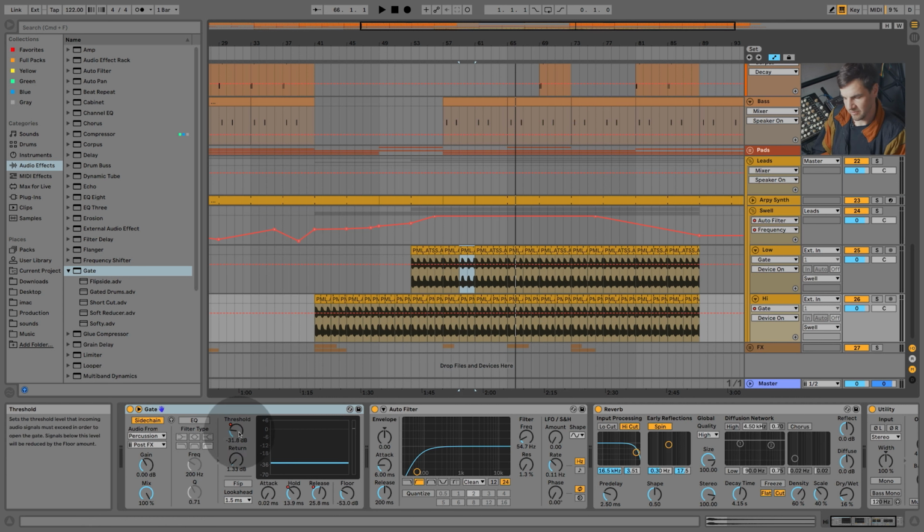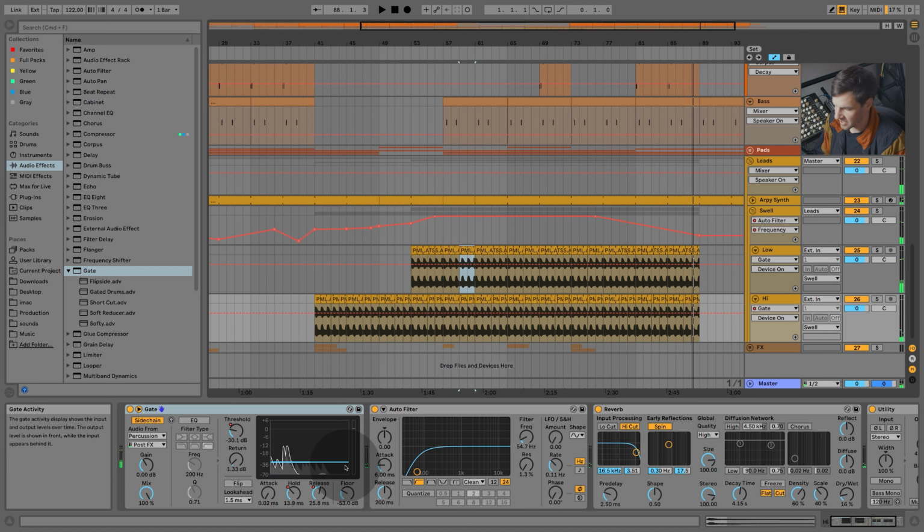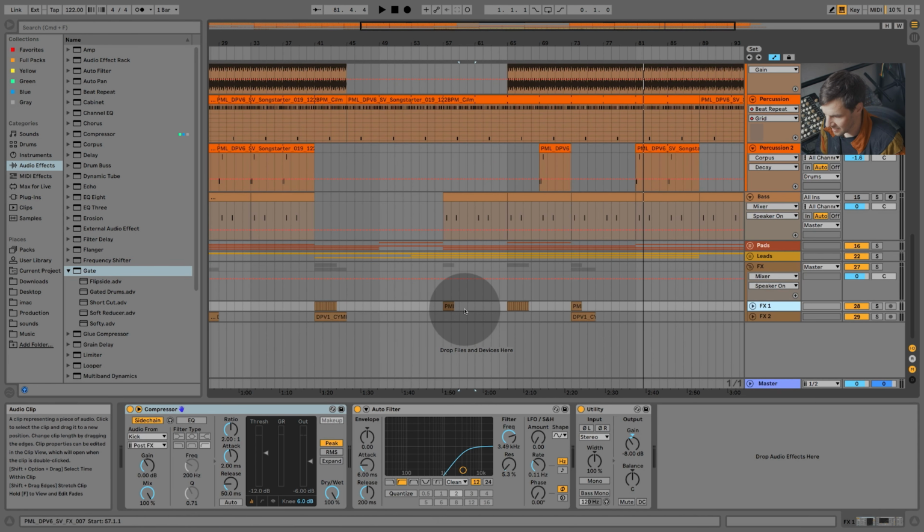For example, if you change the threshold, I'm gonna go to later in the track here when I have a higher threshold. Okay, here you can see that because the threshold, this blue line, is automated higher, fewer of these notes are being triggered. And that's a great way to have progression in your track without actually programming progression in your track, simply by manipulating the threshold.